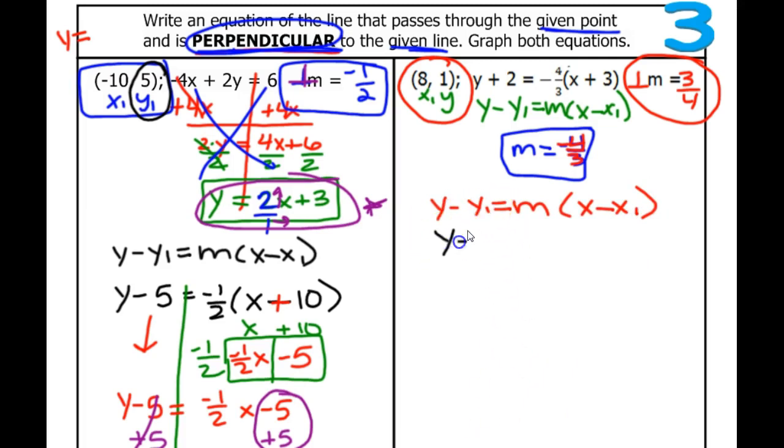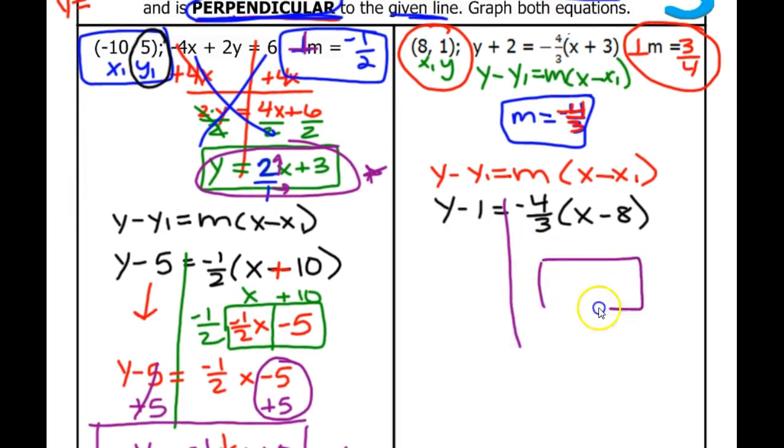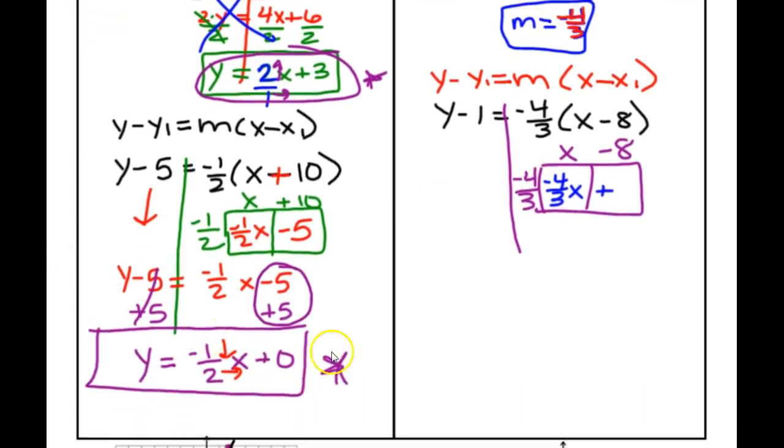So I'm going to plug in what I know, y minus y1, which is 1, equal to our slope, which is negative 4/3, and then x minus x1, which is 8. I'm going to solve this for y. So again, distributing negative 4/3 and x minus 8. I'm going to multiply those out, just put them together first. I know a negative times a negative is going to give me a positive, and I want to multiply negative 4/3 times a negative 8. Again, that makes a positive. 8 times 4 is 32. 3 times 1 is 3.